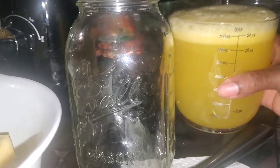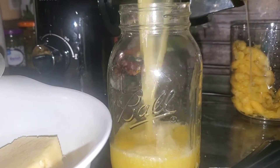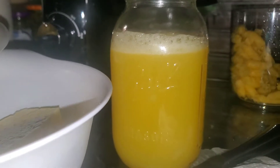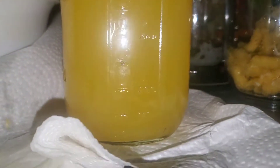I don't want to spill it — Lord knows I'm clumsy. A little came out but it's all right. That looks really good actually. Your dad is going to taste this good — the first time I made it with pear, pineapple, and apples, he drank the whole thing. It was filled up to the very top and he didn't leave any for nobody. I guess it was that good.